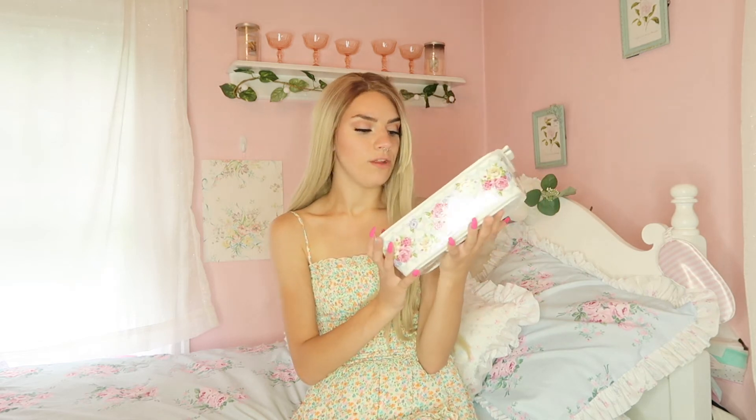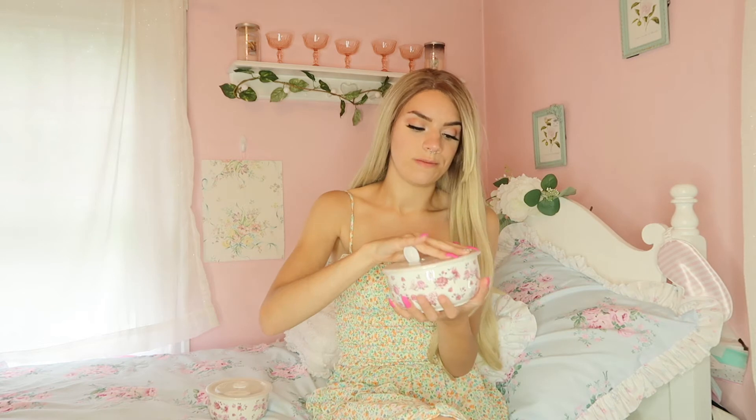I think I hit the jackpot at Home Goods! I got this gorgeous floral baking container by the brand Grace Pantry — it's so pretty and was only $12.99. I also picked up another one because I really love the floral art print. To match the bakeware, I also picked up these smaller food containers with a pop-open lid, which I think is really cool. They're microwave safe and BPA free — I love the style.